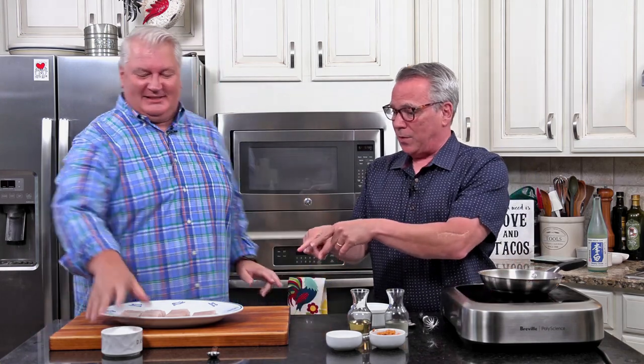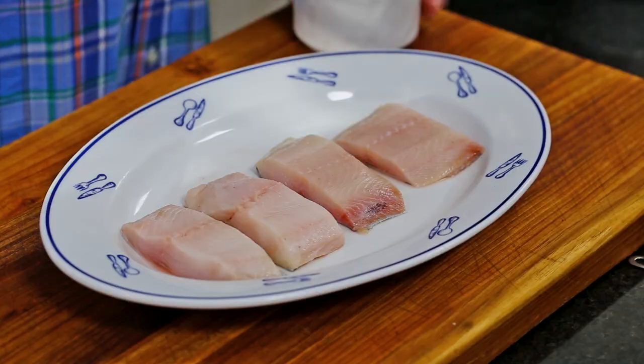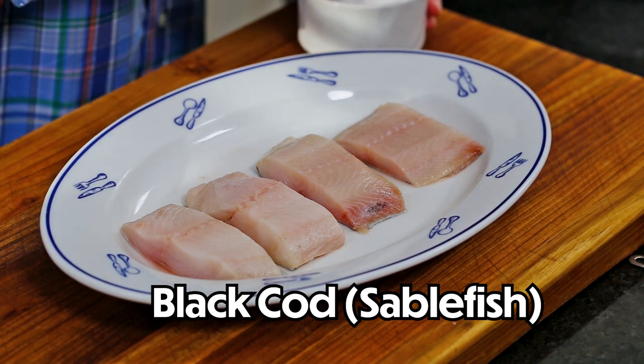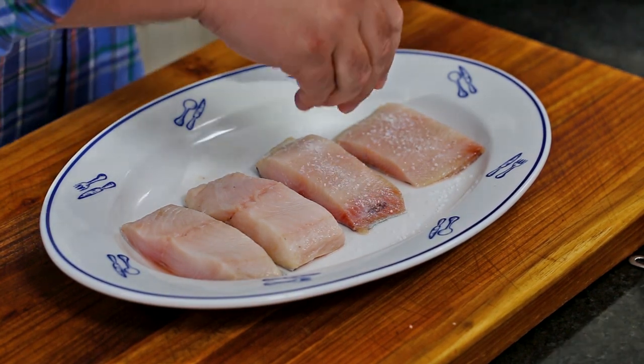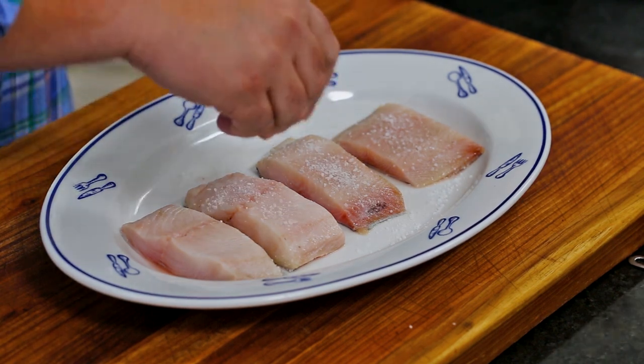So let's get that fish going. This is black cod, or actually sable fish. It's called black cod, and I don't know why, because it's not cod. No. It's not really black. It's a sable fish.